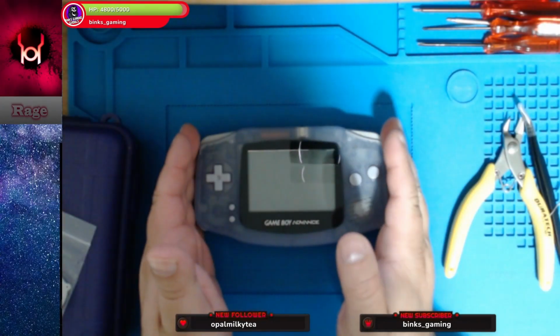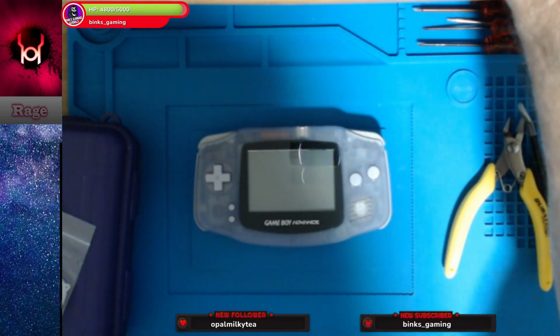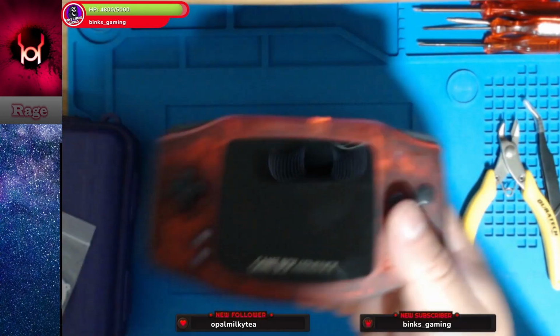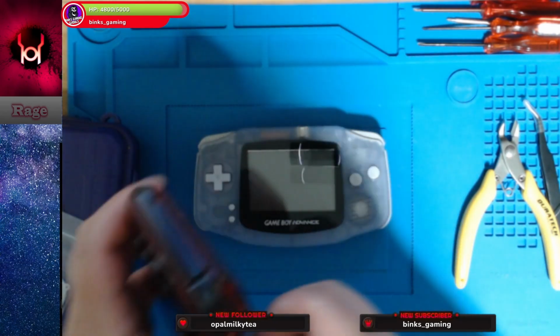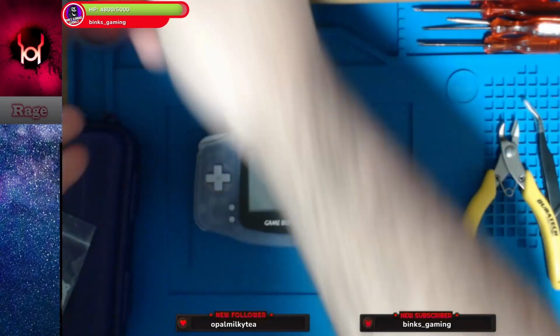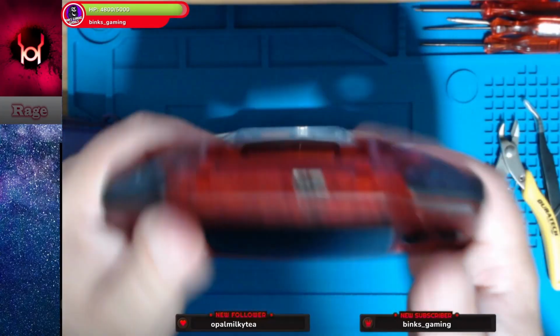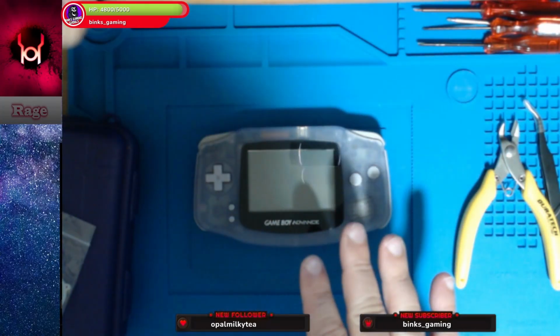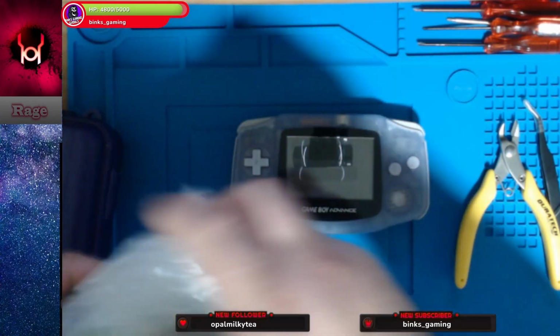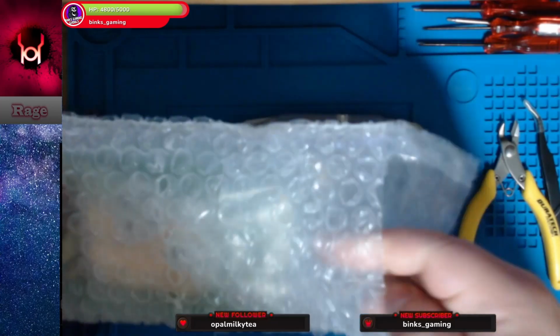with another GBA mod. Now this one's going to be not as detailed as this one that I did previously, though I'm probably going to need to use that. This one's my full proper one. This one's going to be a bit more tricky because I'm going to be putting on this.